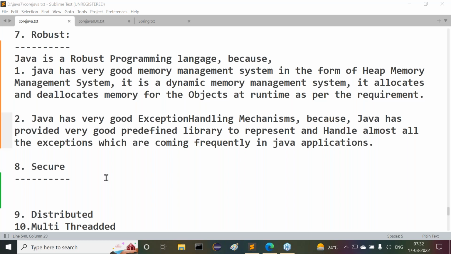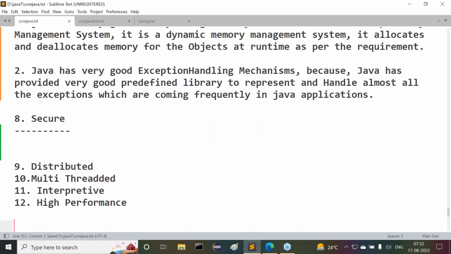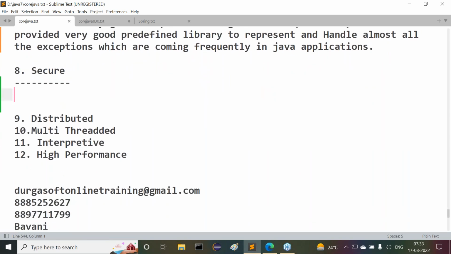Next, the next topic is a secure programming language. Observe carefully, guys. What is the meaning of a secure programming language?